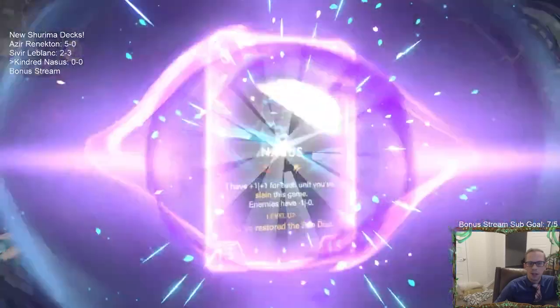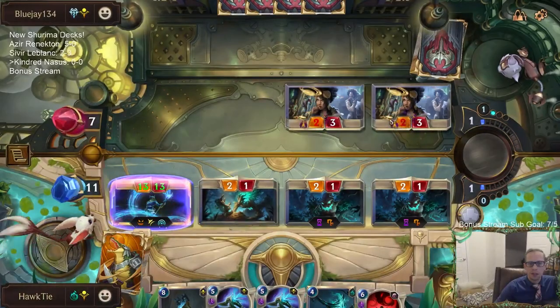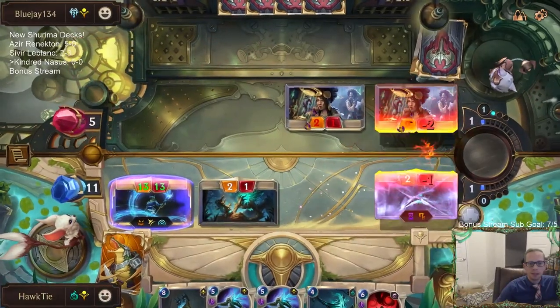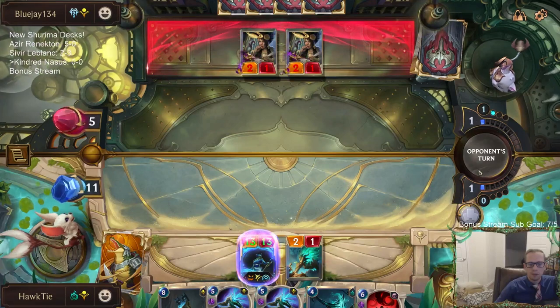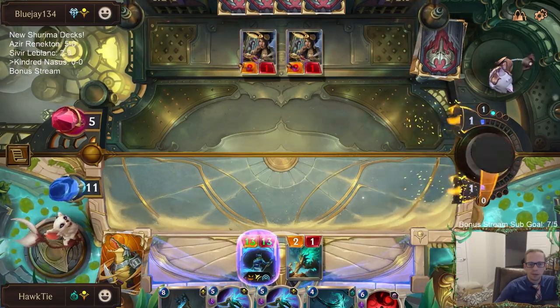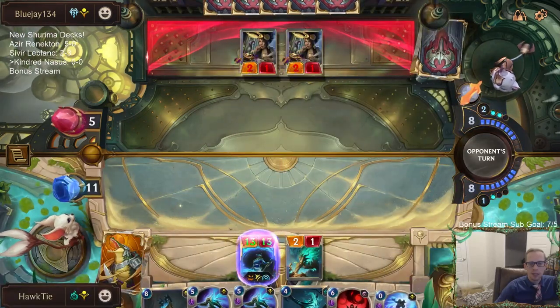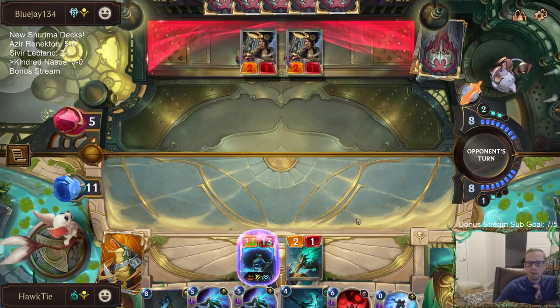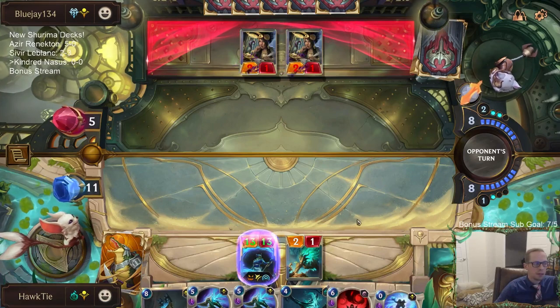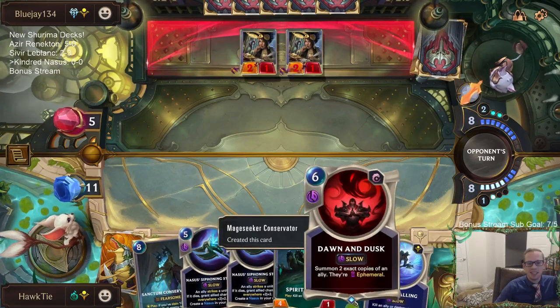Alright, so now Nasus has Spell Shield, and all their things get the -1/-0. Cool. And so Nasus having Spell Shield is going to be really good for these other Siphoning Strikes. Yes, Rite of Calling. So that Rite of Calling will draw another Kindred. And now we can Dawn and Dusk, get two copies, and they have Spell Shield.